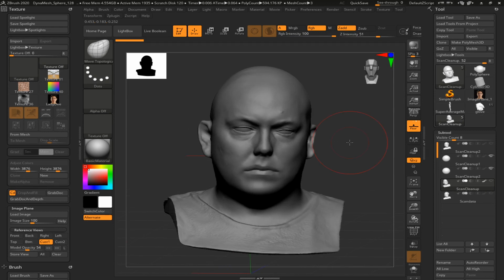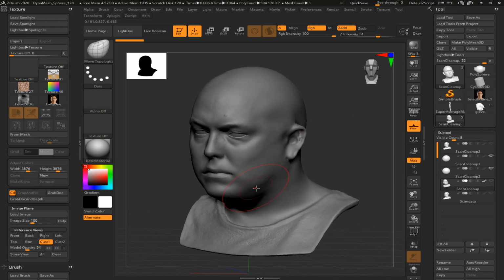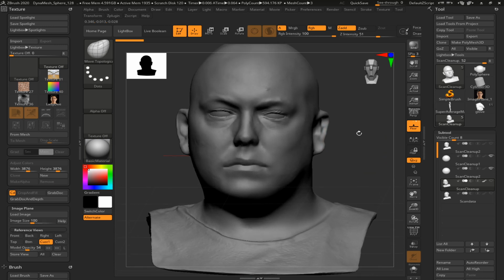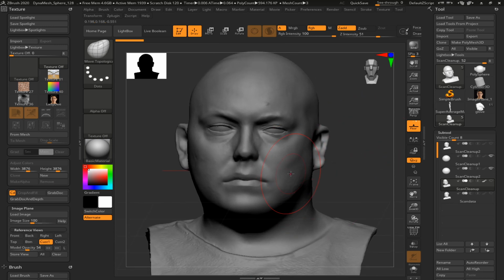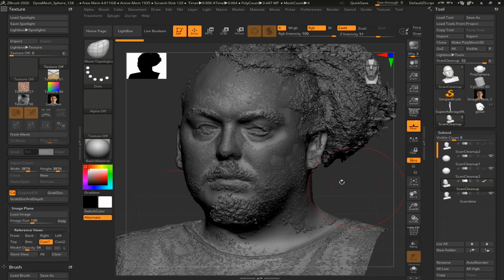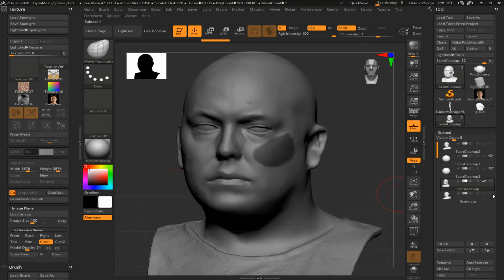Okay. I'd like to talk about hair really fast. Then we can get back to some maybe tertiary data. As a quick, super quick review, if we want to get any data back, the easiest and fastest way to do it is to mask out the area that you want back. Like maybe his cheek. So I'll mask out the cheek, just as an example. And then I like to blur my mask.